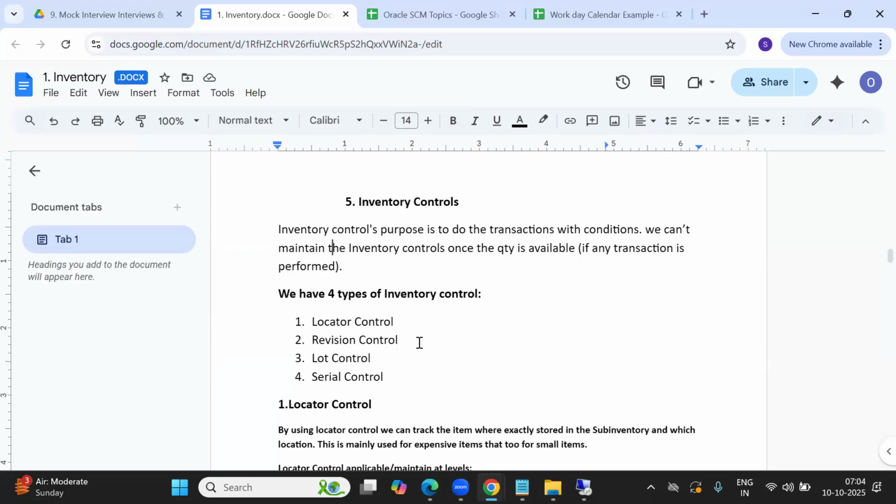Fine. And serial control, we know very well. Serial control is something like every item has a serial number. So mainly what purpose? Mainly it is to track your services. For example, you buy a laptop. After a couple of months you get some issue on that laptop, and you connect to customer care, or you go to the service location.